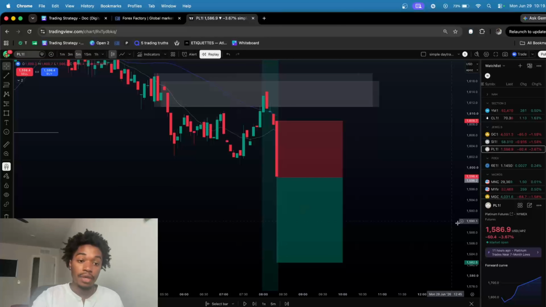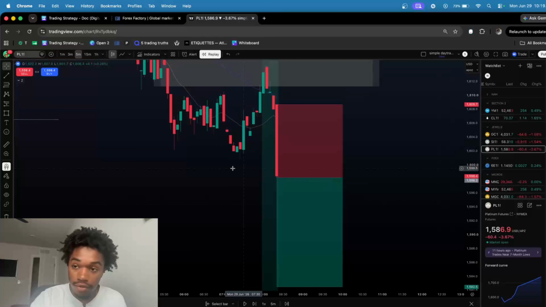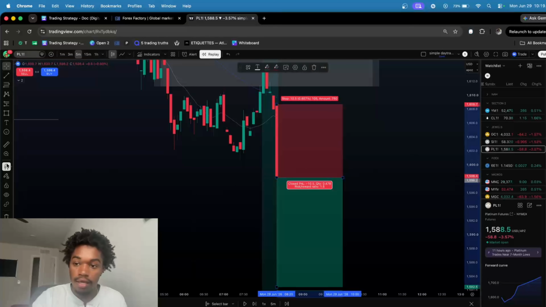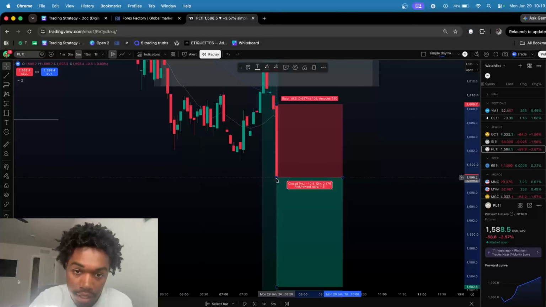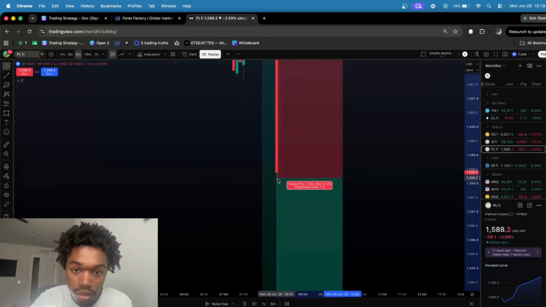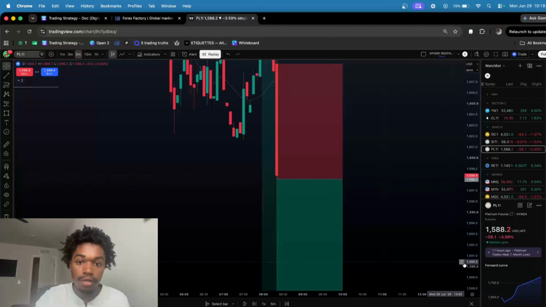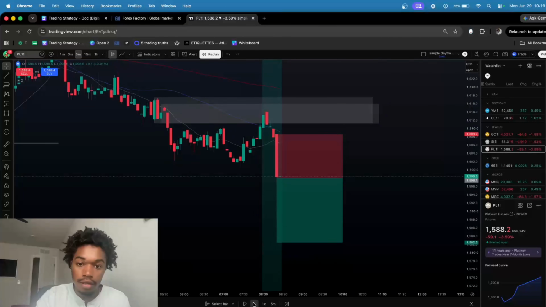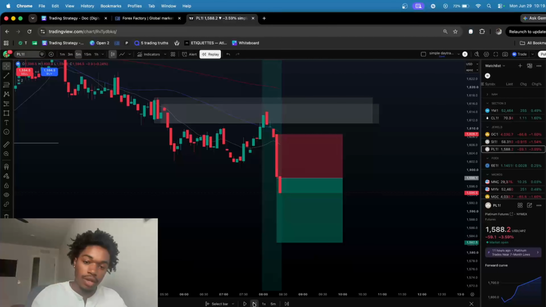So now we are getting in on the break of candle. So the next candle has to break this low. And basically I set my limit order to literally 1 point below this. So boom, right there. And with this candle, now we're in. If it never went below that, we're not in.